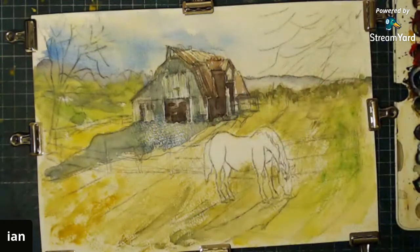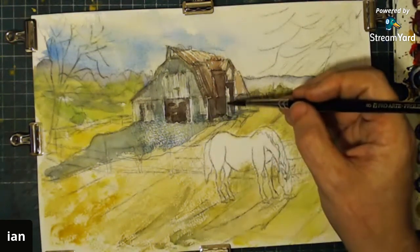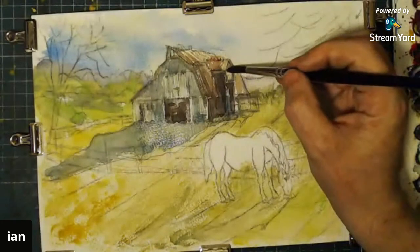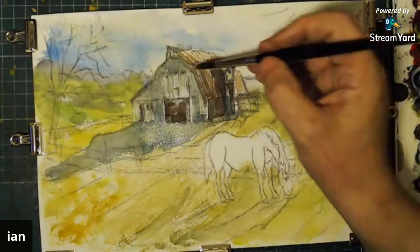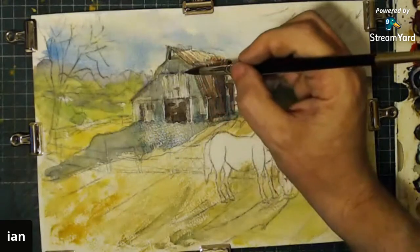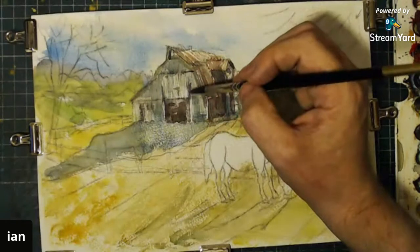What is it? A grayish purple? No, it's a bluey color. But it could be a grayish purple if you wanted it to. I'm not saying you've got to do it. It all depends on your color palette, what feels right for you. Different colors could still work. Yeah, absolutely. And again, it's down to tonal values, not necessarily color. Like the right tonal range.